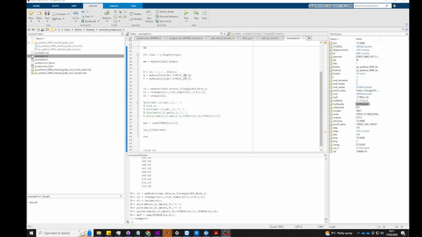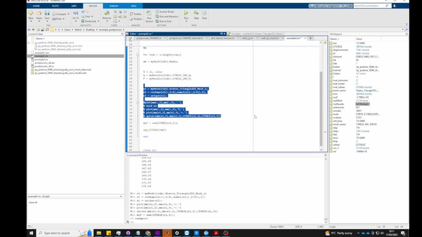So I'm getting the stress invariant Q and the stress invariant P here. The ID is 1 and the value, since it's an n by 2 matrix. I don't care about getting the elements.